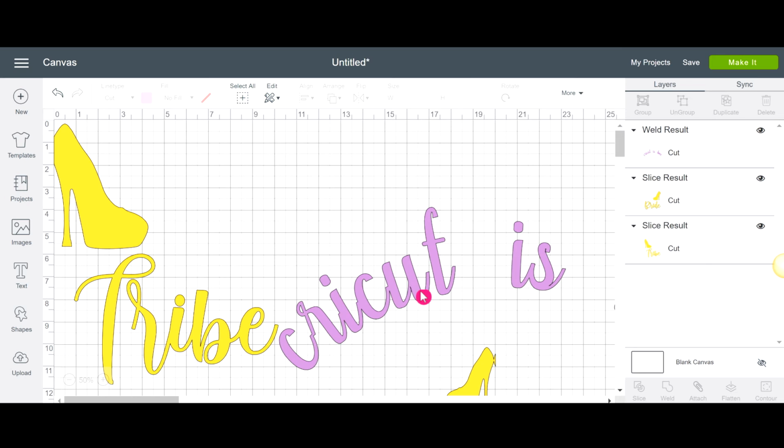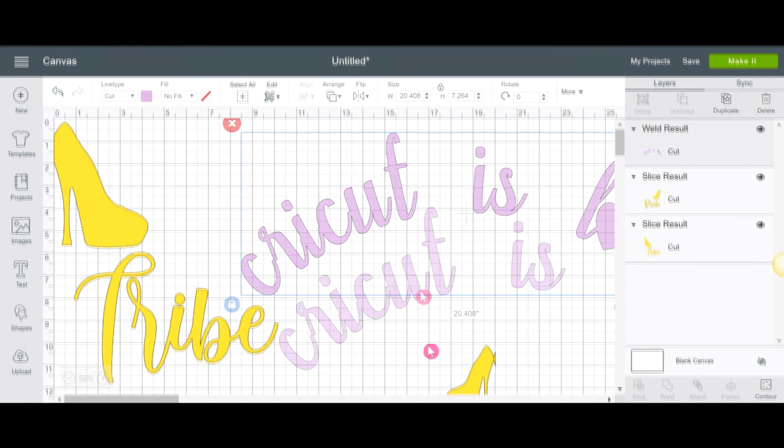This is extremely important when you're working with, let's say, cake toppers, because you don't want any of the letters hanging out by themselves, super lonely, because they're just going to fall off and they're not going to stick together. So when you're working on cake toppers, keep this tip in mind and make sure you weld all of your words, all of your letters together so that they get cut together. So yeah, I hope that made some sense. This was all about the weld tool.